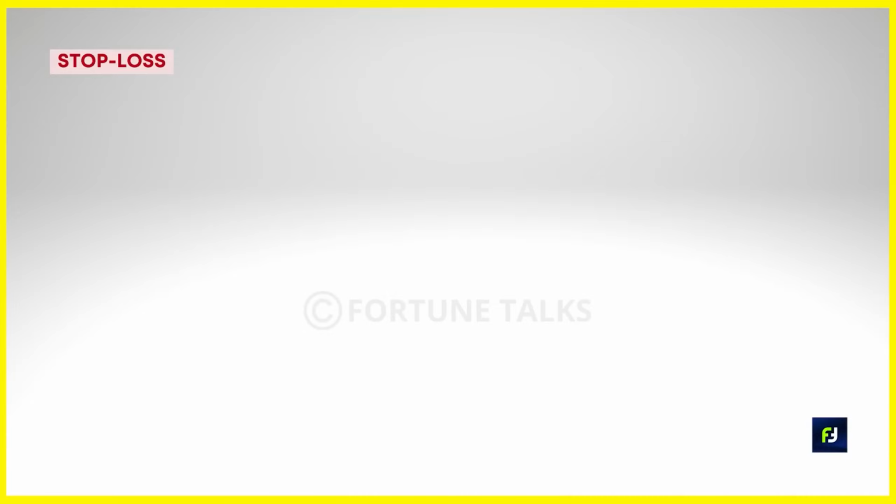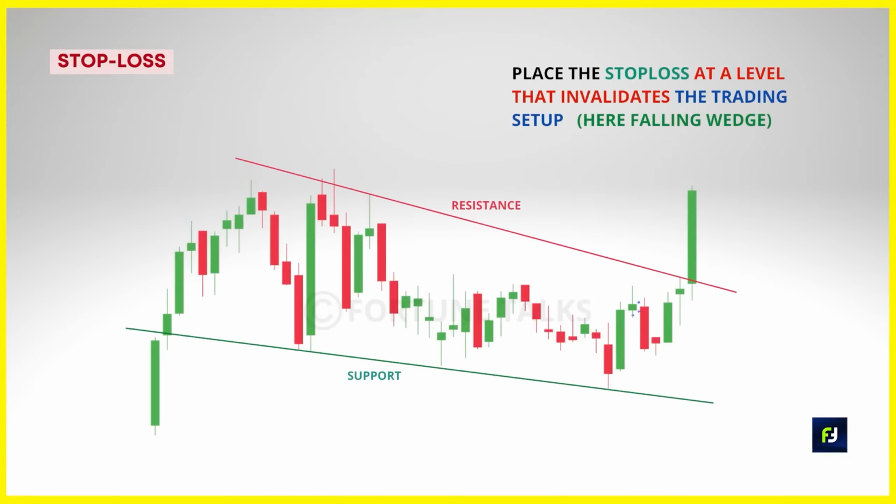Now, how to set a proper stop loss so that you don't get stopped out too early. It doesn't matter whether you are trading breakouts or pullbacks because the concept is the same. Your stop loss must be at a location that, if breached, will invalidate your trading setup. This means if the market hits the stop loss, you'll automatically know that you are wrong. So a stop loss below the resistance level is not a good idea. Where else then? Think about it.